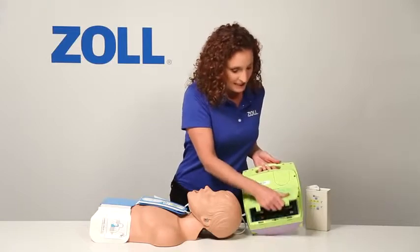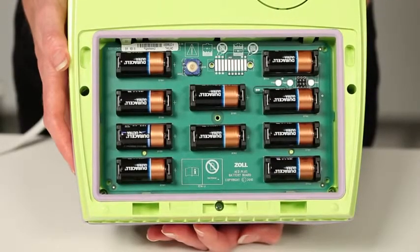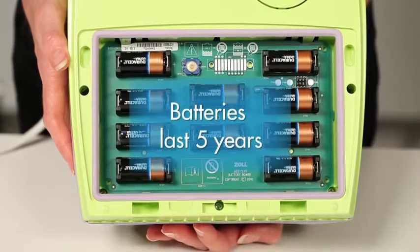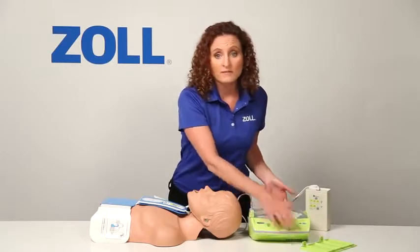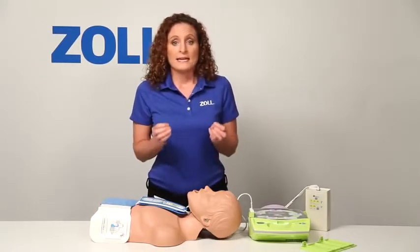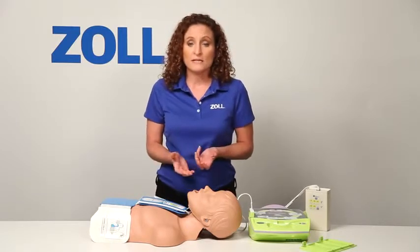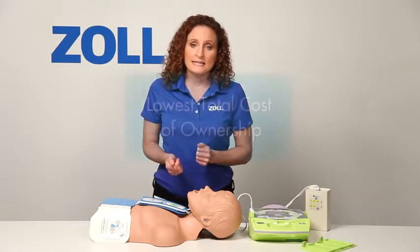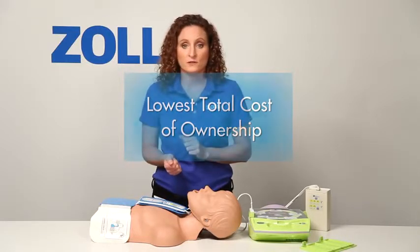And here are the 10 lithium batteries that power this AED. They last 5 years in standby mode. That means that when you have installed the AED Plus, in absence of a clinical event, there is nothing to buy or replace for the next 5 years. The AED Plus has the lowest total cost of ownership once it's installed.